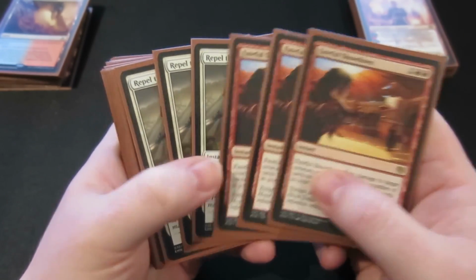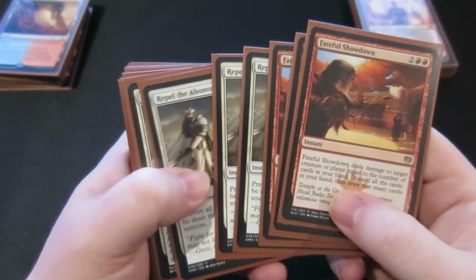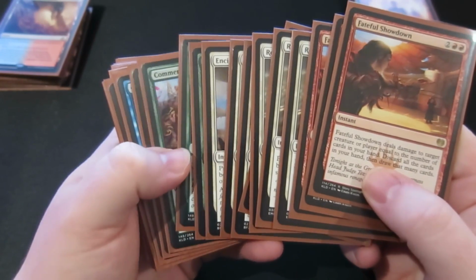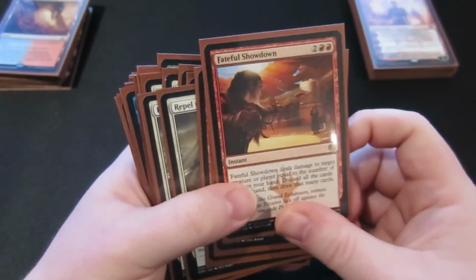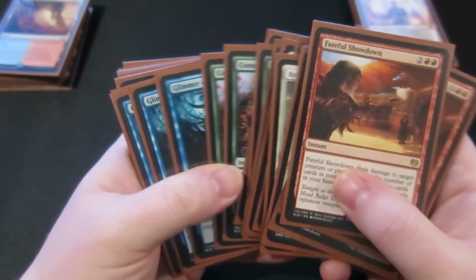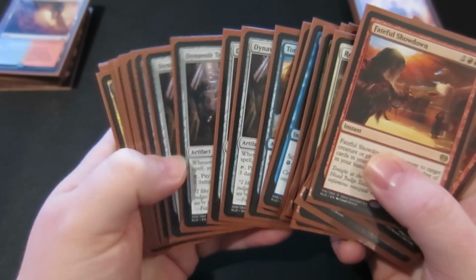It's Torrential Fog. There's a lot of aggro in the meta at the moment. But if you can just draw your fog effects with holdouts and then keep recurring them, whack them with some big Fateful Showdowns, your Dynavolt Tower and Fever Vision, get them to draw those cards and just do loads of damage. That's what the game plan is.